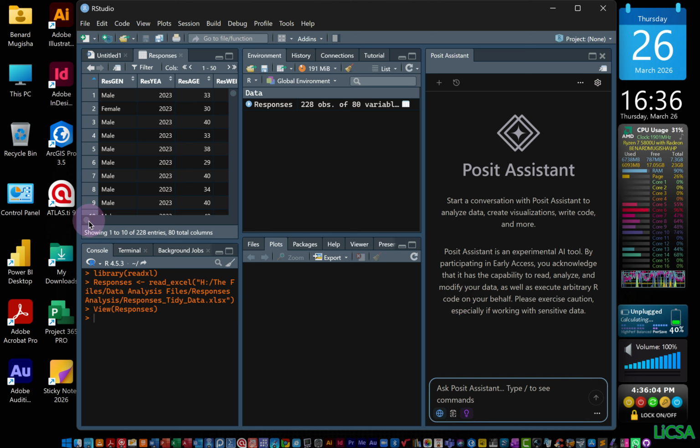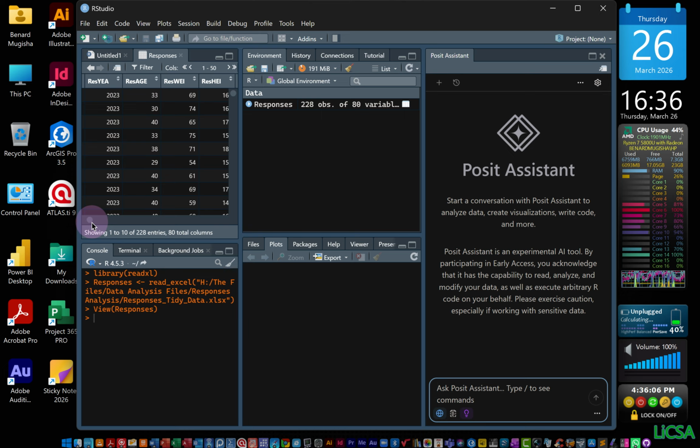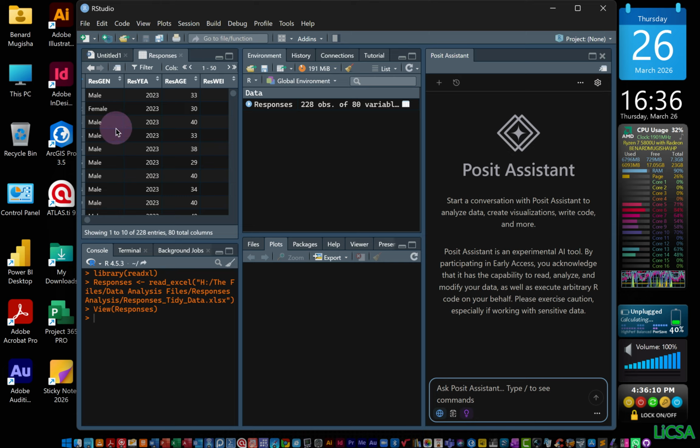From this, I want it, for example, to analyze for me males and females, just to look at this. For example, I need to know how many females are in the dataset.